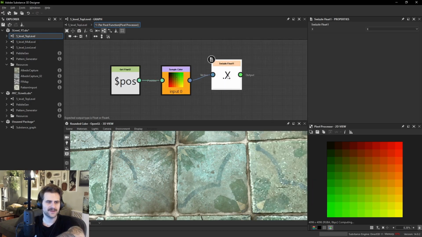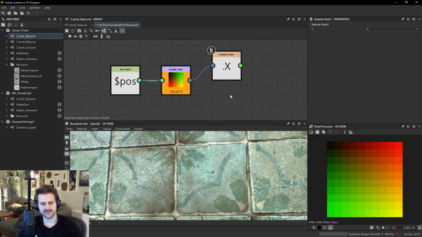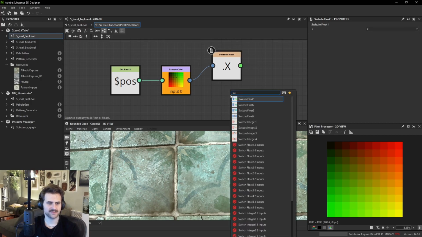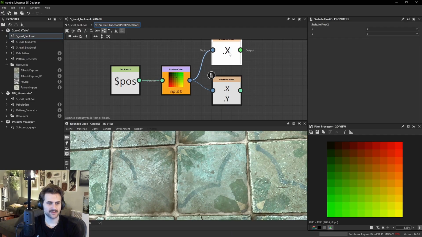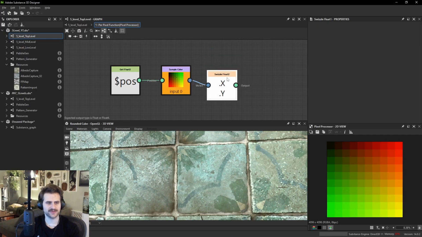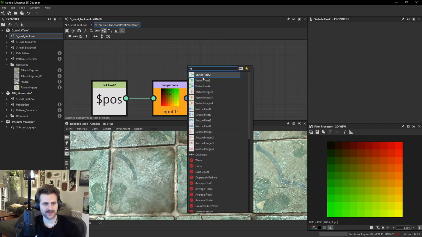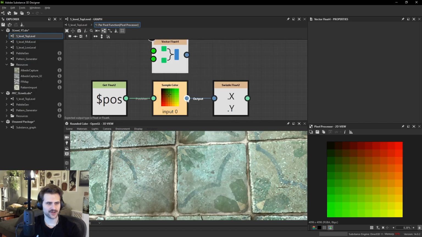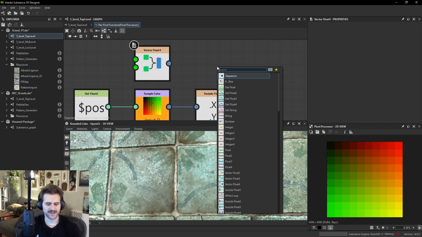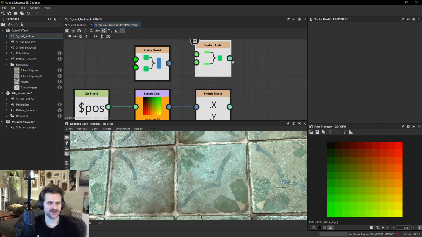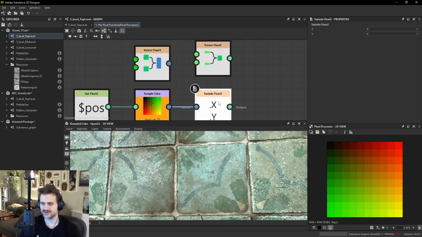So this allows us to just take one of the channels. So I'm going to take, well, let me just take both. This was a float 2. So this grabs just, this is a vector 4 right now, right? You can see it's got a dark blue node. And we're basically turning it into just a float 2 by taking just X and Y, the first 2 channels.